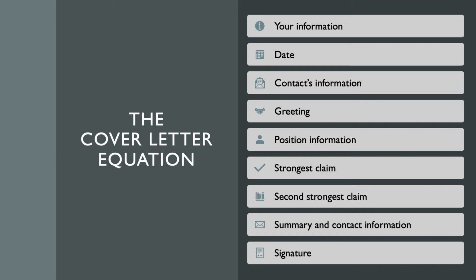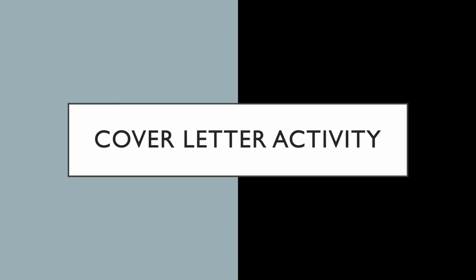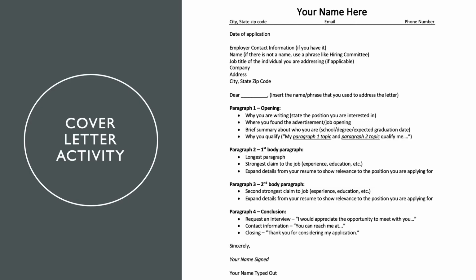Now, let's put this equation into action. For this activity, you will be outlining your own cover letter based on what you think are your best qualifications in general. For a cover letter being paired with an application, you will tailor the letter to application details. But for this activity, we're going to keep it simple and be general. I've put the template on the screen again for you to reference as needed. Feel free to pause the video and draft for a few minutes. Remember, this is just to practice the equation. Don't put too much pressure on yourself to make it perfect right now.